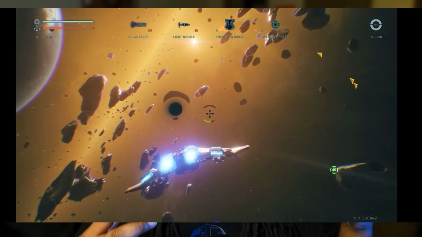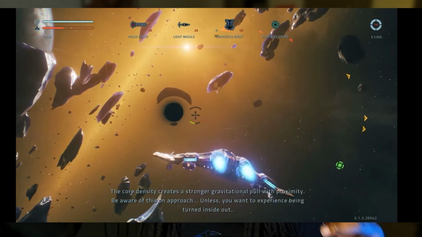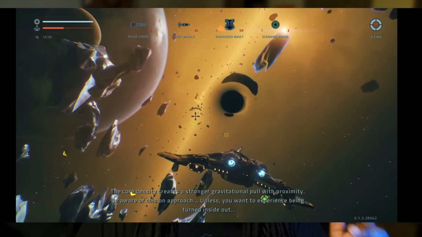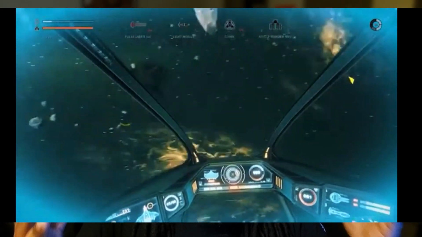All right, so number 9. I feel like this one is another fairly simple one, but it's another one that I think is going to add a lot of depth to space travel. So I feel as if there needs to be some form of space weather, whether that's gravitational pulls from black holes or cosmic rays or a solar storm or anything of that nature. I feel like that'll add a lot of depth to space travel and hell, even space combat itself.